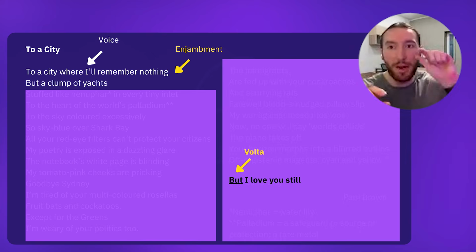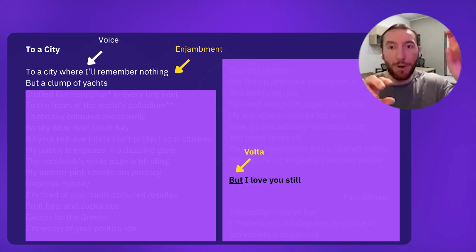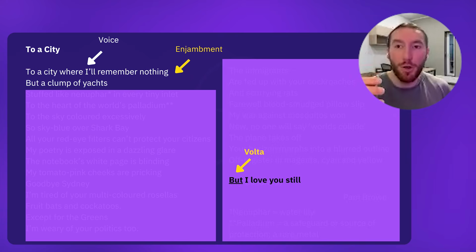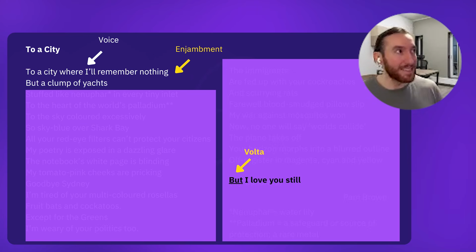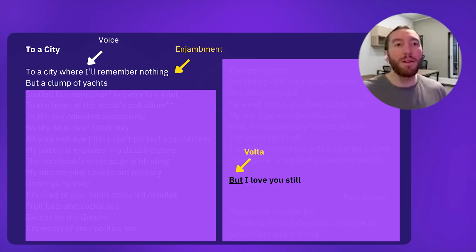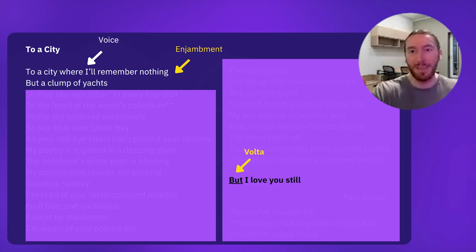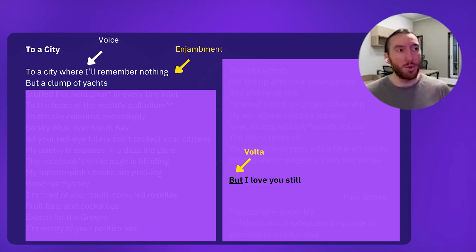The reason why I try and find bits of evidence from different parts of a text is so that I'm making different points. So a final thing for you all to remember is when you go through a text, make sure you zoom in on different parts that you're comfortable with and then analyze those. Don't worry if you don't understand the whole text, because that's something that a lot of students struggle with. Don't worry if you don't understand the whole text. Zoom in on parts you do understand.